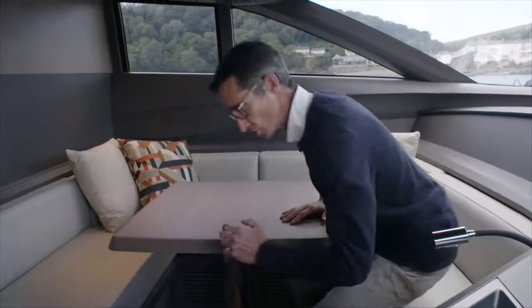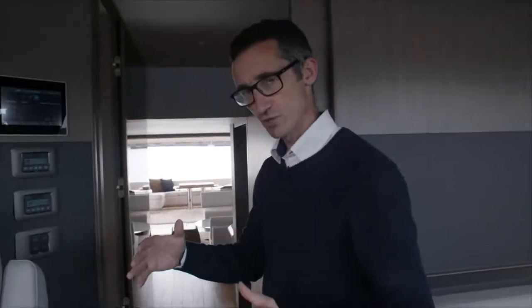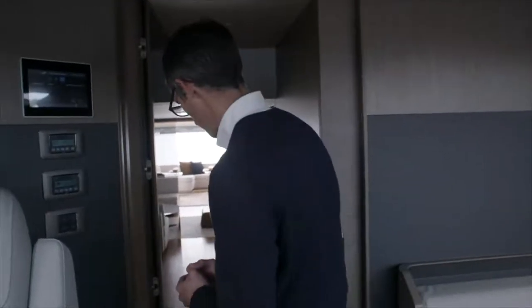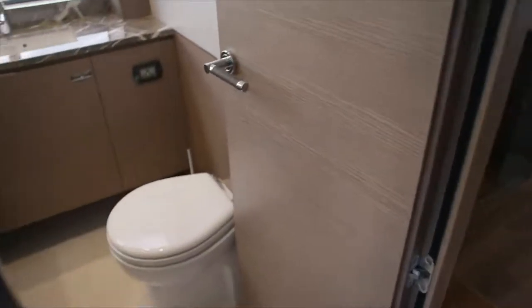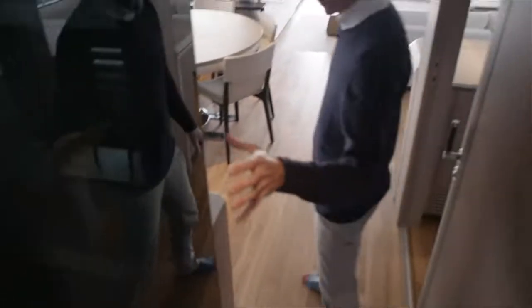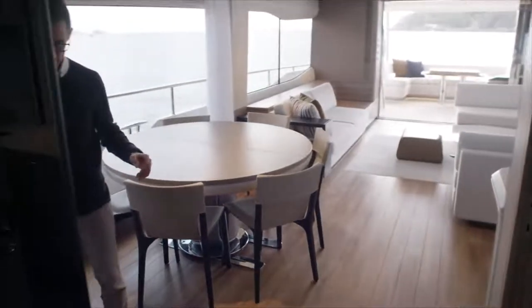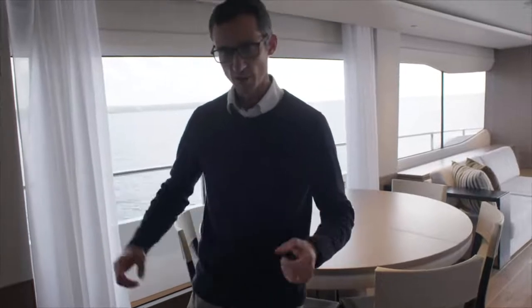Really good integrated bridge here. We have a sliding door, so once the door is pushed across it gives the crew the ability to pilot at night if the guests are enjoying themselves. And then moving out into the guest area — a good-sized day head, lots of natural light coming in there, so it doesn't feel like a small space at all. That saves the guests having to go down to the guest accommodation. Staircase down to the lower accommodation. That nice glass bulkhead gives you plenty of light, so when people go down, you're not going down into a dark hole.